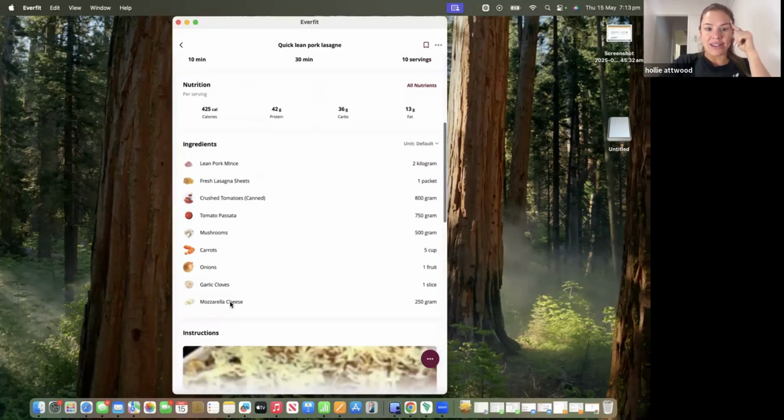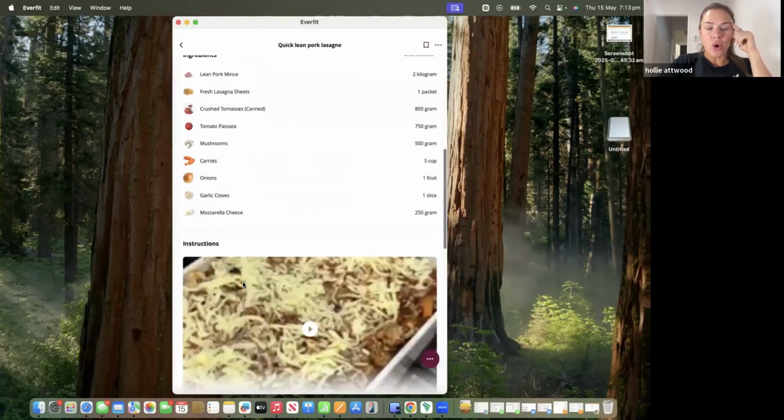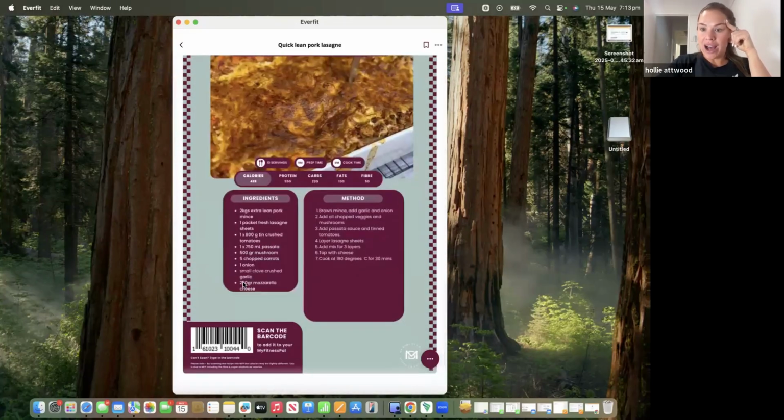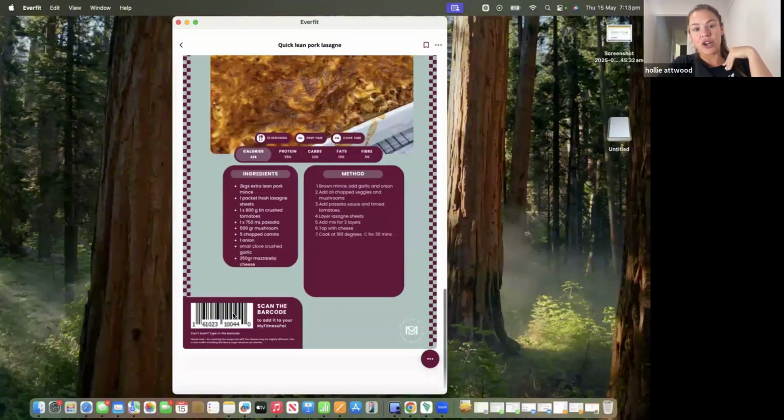What I want you to have a look at is the ingredients. But what you also can do, if you are wanting to learn to track your food, is that everything will scan into MyFitnessPal. Everything. So we've made it really, really easy for you, because a lot of the ladies are seasoned trackers, or once you've been with us for a few months, you want to get adventurous. We want you to have the skill set long-term to be able to do this yourself.